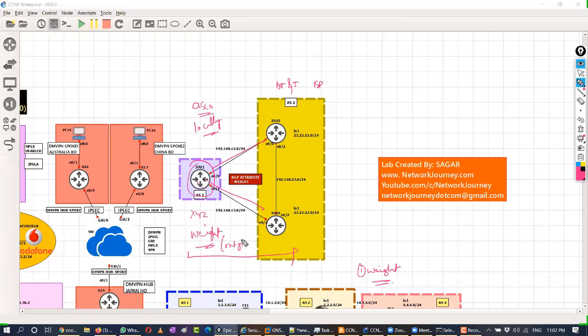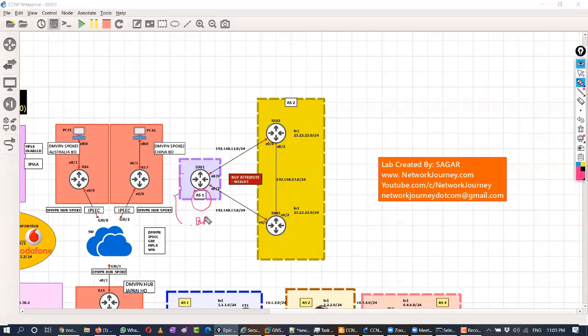Weight is an outgoing attribute, to manipulate the outgoing. I can say to reach AT&T, let's take this path instead of this path. It's locally significant. Now let's say what happens if I bring one more BGP router. The drawback of weight is that I cannot make use of it because it is locally significant. Only a single router is going to know what weight you have set on this and on this. So weight is not an attribute that will work between two routers. That is why we cannot make use of weight when I have multiple BGP routers.